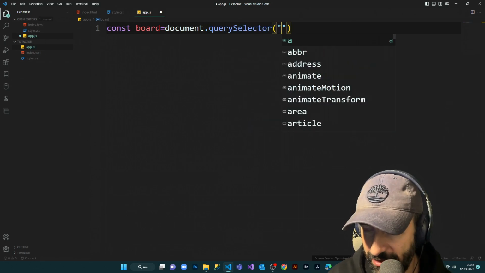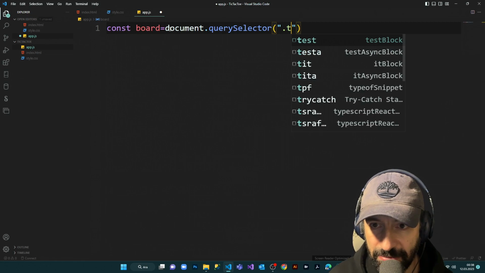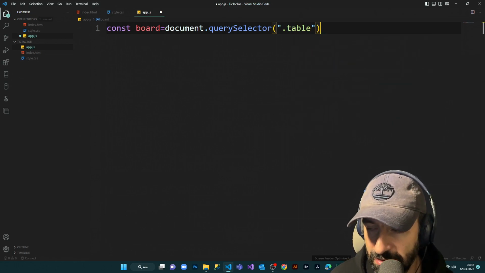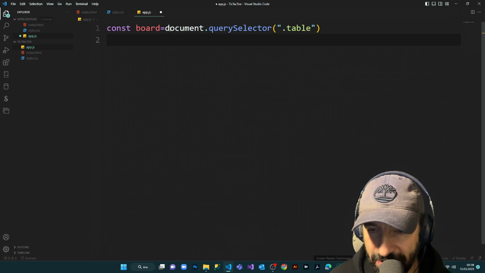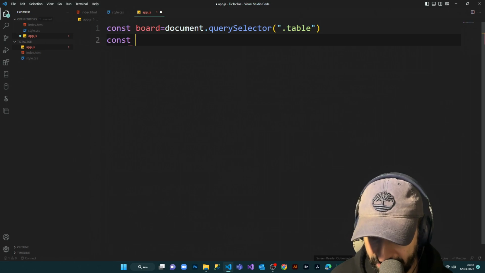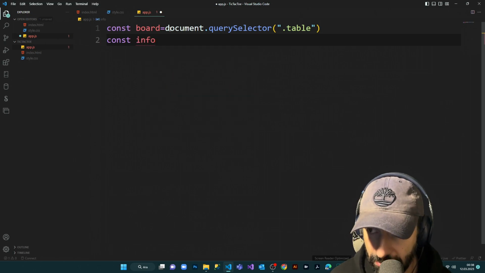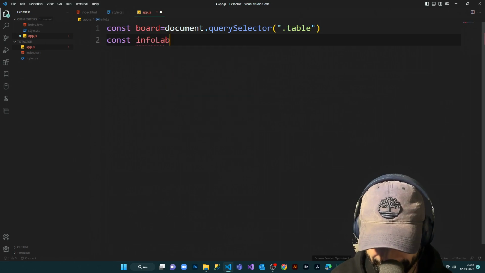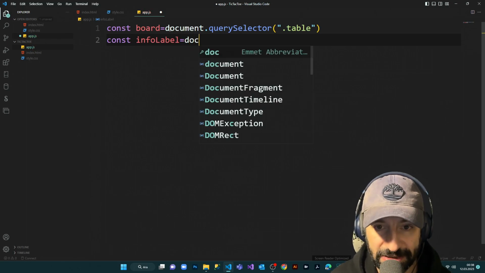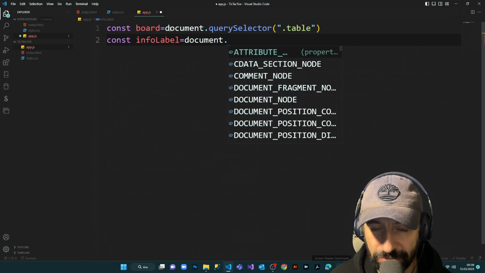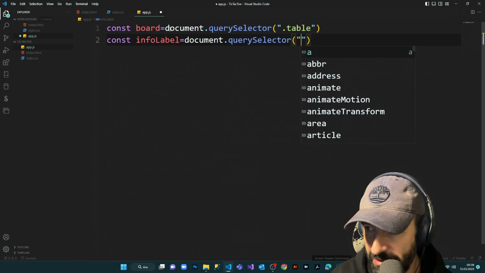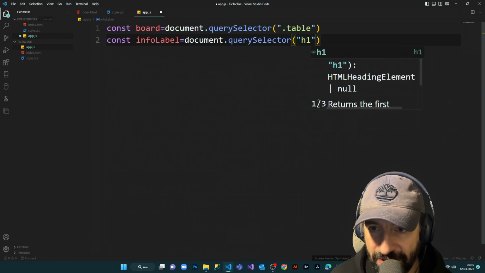And secondly, I'm going to grab the info label. I say document dot query selector, and I'm grabbing my control of the h1 header.